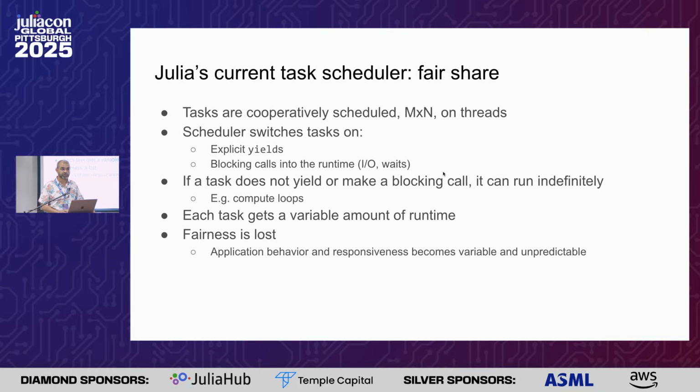Most Julia programmers have perhaps run into this if you're doing heavy compute: a tight loop will essentially hog all your threads and nothing else will make any progress because you are cooperatively scheduled. If your task doesn't yield, then the threads cannot run any other task. So what this ends up meaning is that your tasks will take varying amounts of time. This is that person in front of you taking 20 minutes arguing with the representative when you just have 10 seconds of stuff to do and you can't get it done because it's not fair. So when fairness is lost, your application behaves terribly. And that is definitely not an acceptable state.